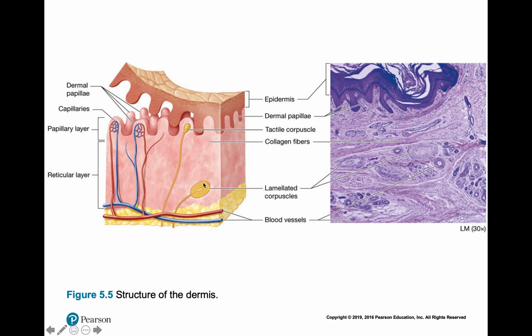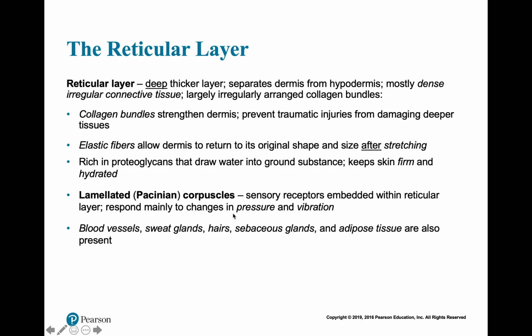So these Pacinian corpuscles way down here are deep touch receptors, and they sense deep pressure as well. They're a sensory neuron containing sensory receptors, but they are deep touch and pressure receptors. That makes sense because they're located way down here. It's going to take a lot more pressure and depression of the skin for these to get stimulated. So these are deep touch, deep pressure receptors, okay? And they sense vibrations as well. So changes in pressure, deep pressure, and vibration.